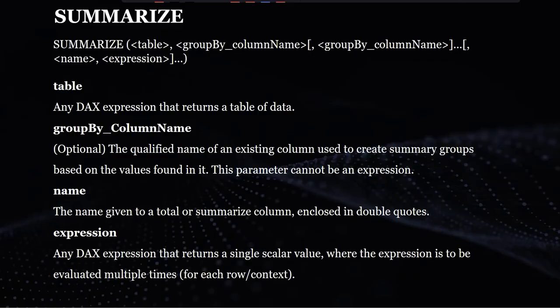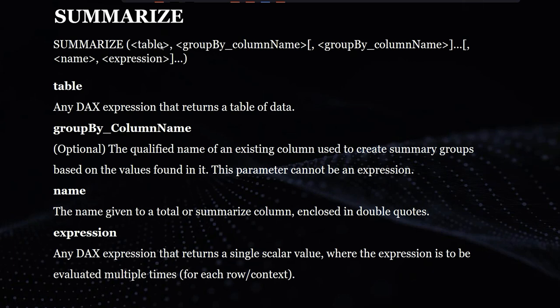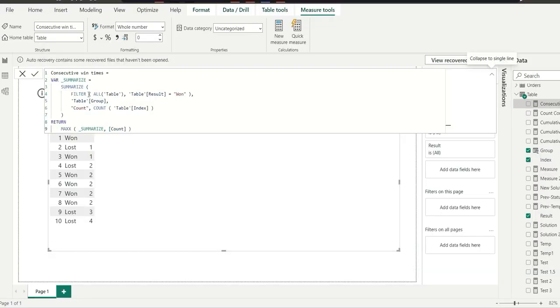Now, this is the time to group, or say this is the time to summarize. So we are going to make use of the SUMMARIZE function over here. We need to summarize by table and then group by columns. It's pretty much the group by that you have with SQL as well, and give the name and expression at the end. So now you can see row by row. First of all, we are making use of the SUMMARIZE function, and you are making use of a table. Here, this is our table, filtered. Basically we are focusing only on one, and we count only those index numbers. And after that you are grouping by what? We are grouping by the group numbers that we have created, right?